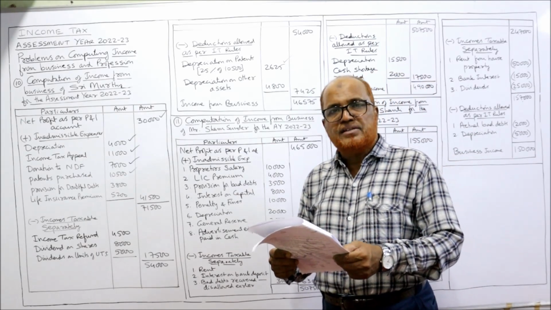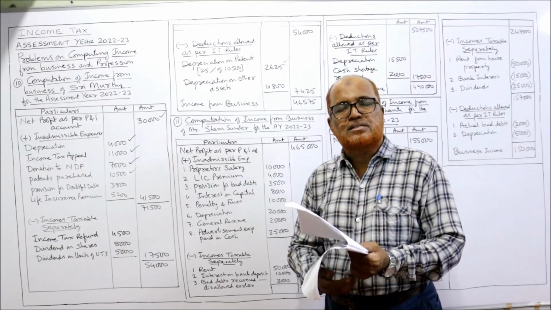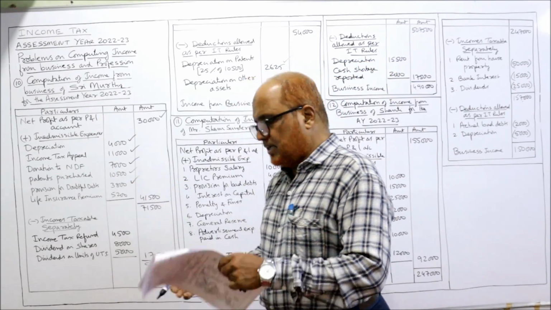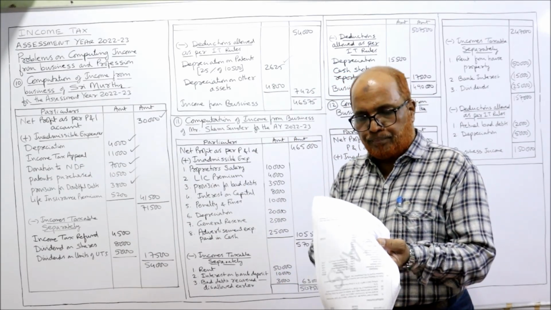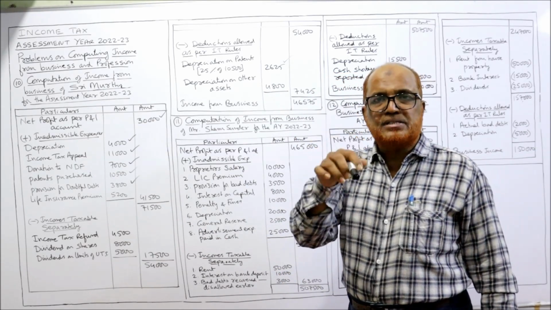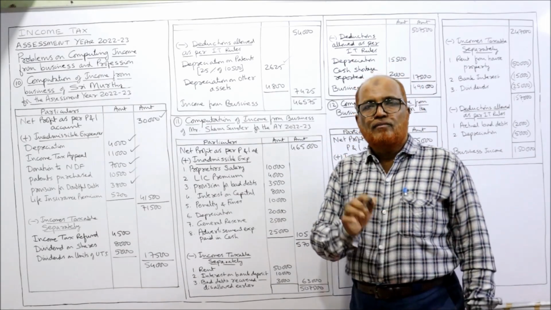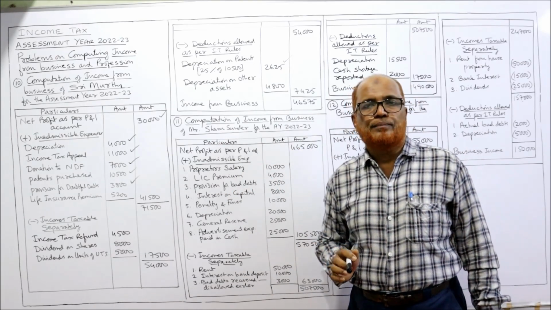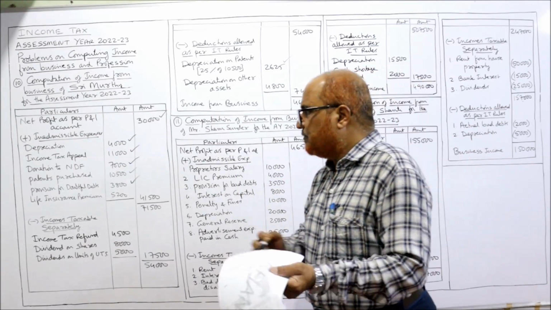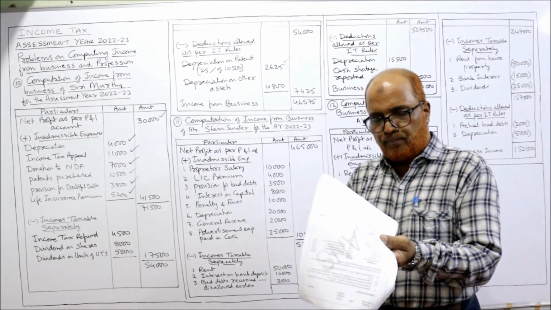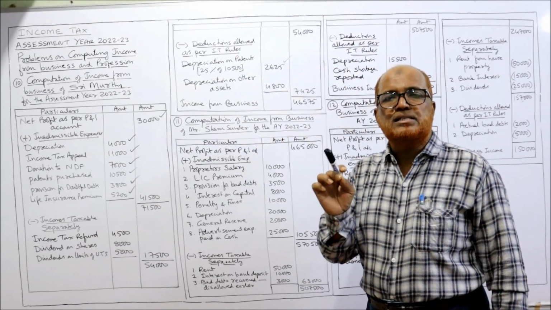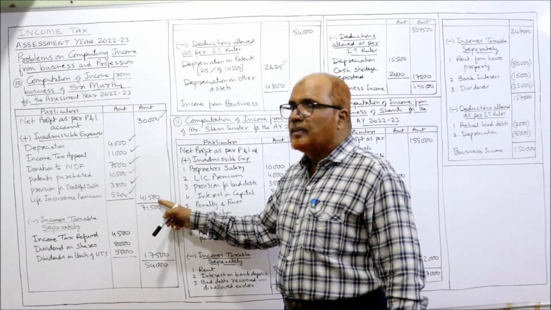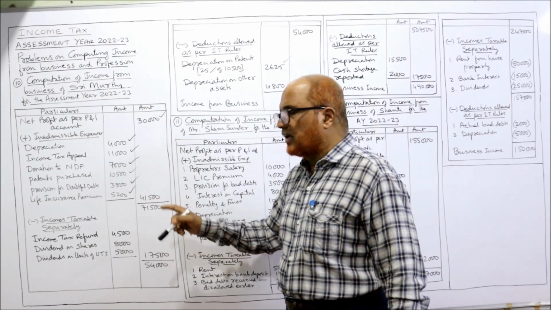Next, audit fees allowed. Provision for doubtful debts, completely disallowed. Every problem we have seen, provision for doubtful debts, disallowed. Life insurance premium. Actually, insurance on business stock is allowed, whereas life insurance premium is a personal expenditure of the assessee, not allowed as deduction. So life insurance premium, disallowed. Over. Debit side, we have seen all the disallowed items. So we have added. The total comes to 41,500. Now add back 30 plus 41, 71,500.